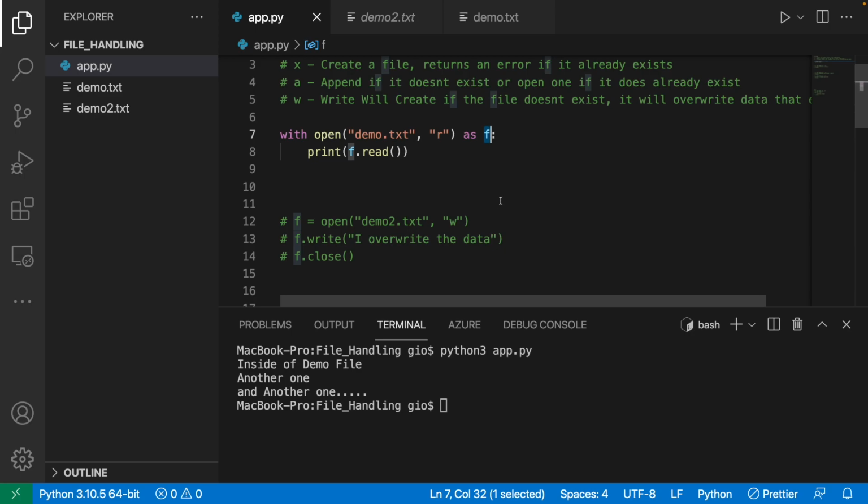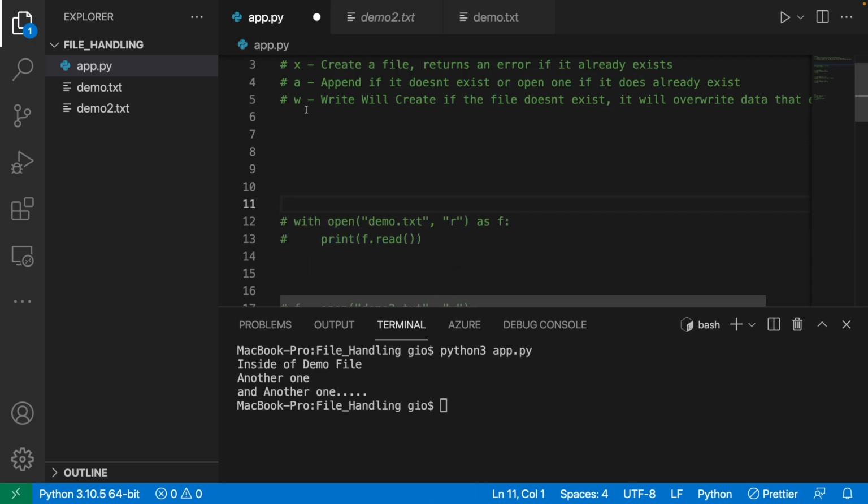Now, one operation that I forgot to talk about, and let me comment this out and bring it down. I forgot to talk about delete. So I talked about read, I talked about write. Technically, write does delete things sometimes. It overwrites stuff. But there's actually delete. We could delete files if we want to, right?